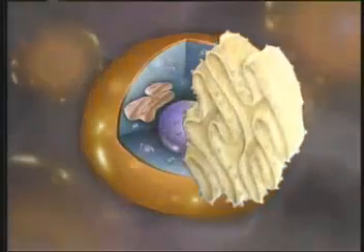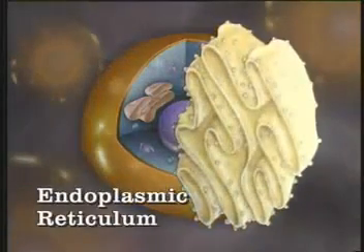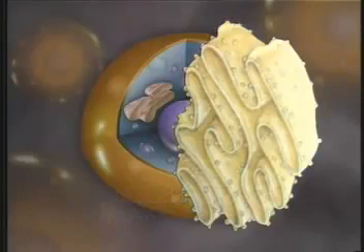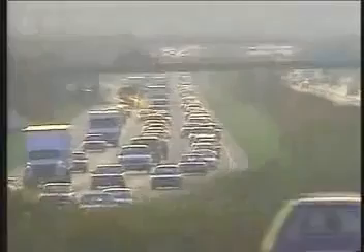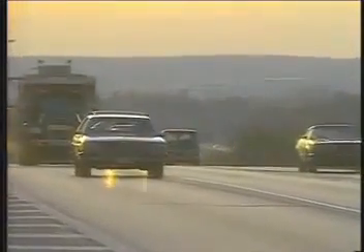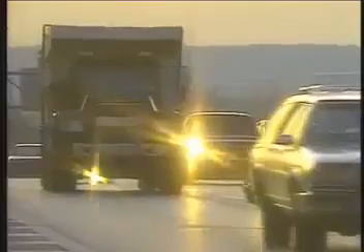Some of the organelles are called endoplasmic reticulum. Among other things, endoplasmic reticulum serve as the cell's assembly lines because they are where protein products are put together based on instructions from the nucleus. The endoplasmic reticulum serve other functions as well. They're like highways that provide a transportation network. Among other things, they connect different organelles in a cell and allow them to exchange materials.